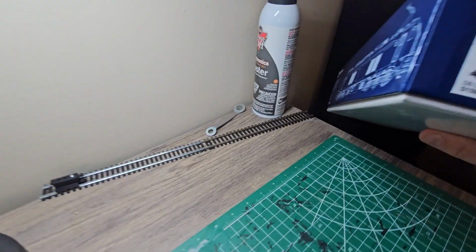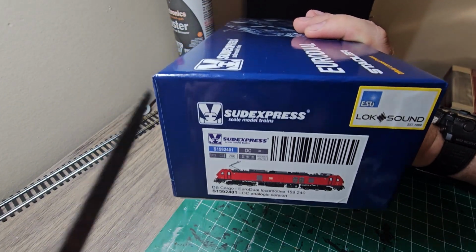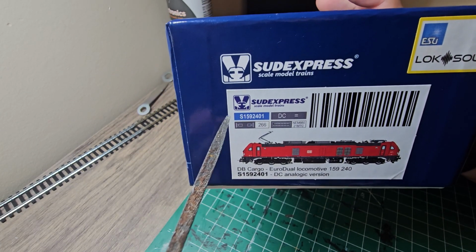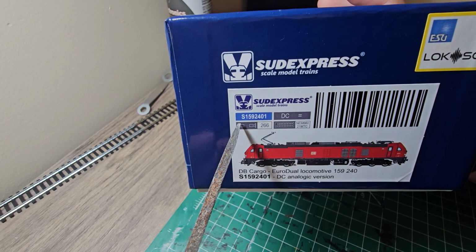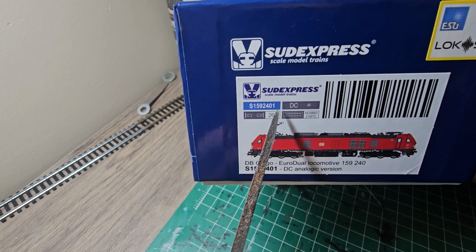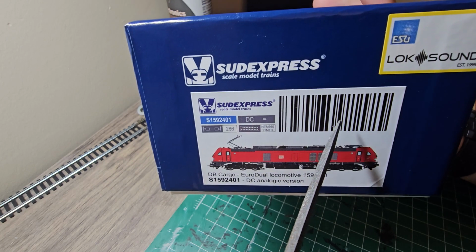And then on the left side of the box, we have the Sudexpress logo. And then here we have the product ID, this being S1592401. It is a DC locomotive. We have the product barcode.